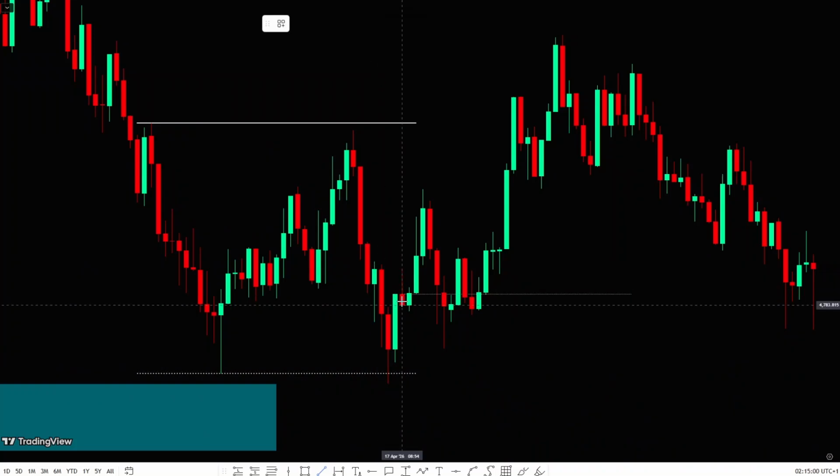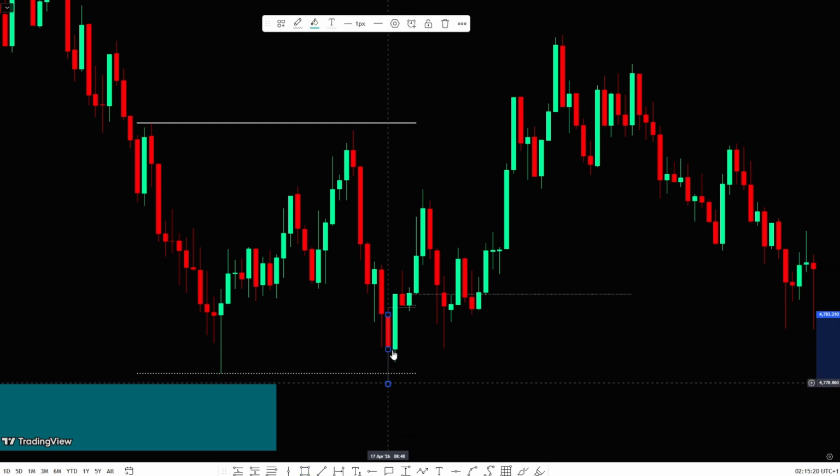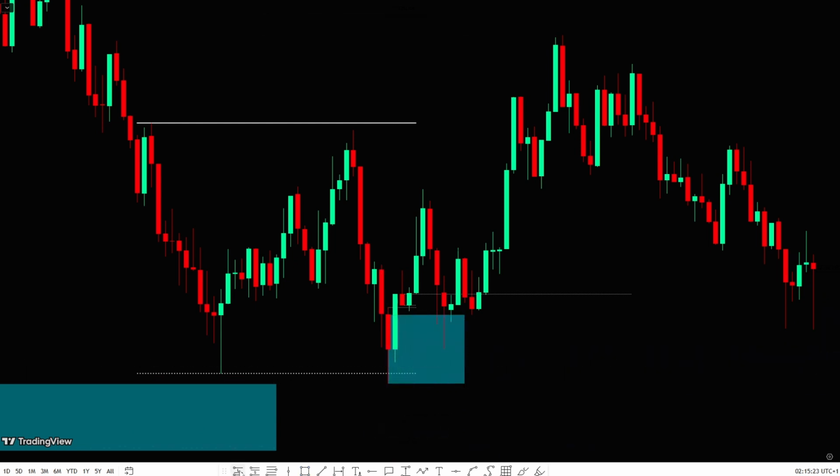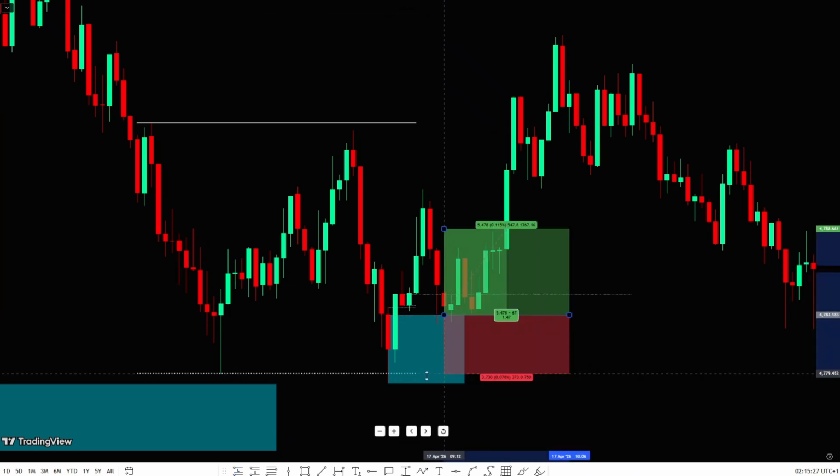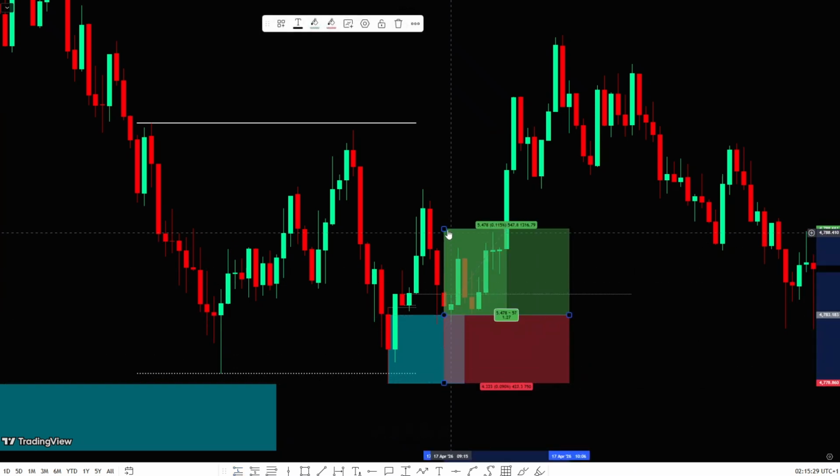If you look well, you can see that immediately this thing created a fair value gap which you can actually enter in. This is a very tiny fair value gap. Sometimes I use an order block. Basically, I'm looking for a key level, an order block or fair value gap. In this case, it was an order block. So we can enter on this order block and target the high. Put our stop loss at the low and target the high.